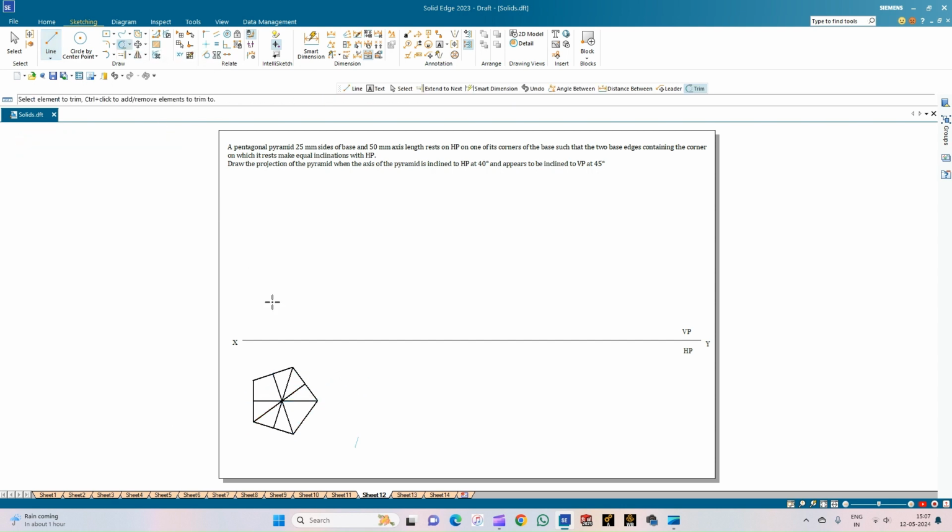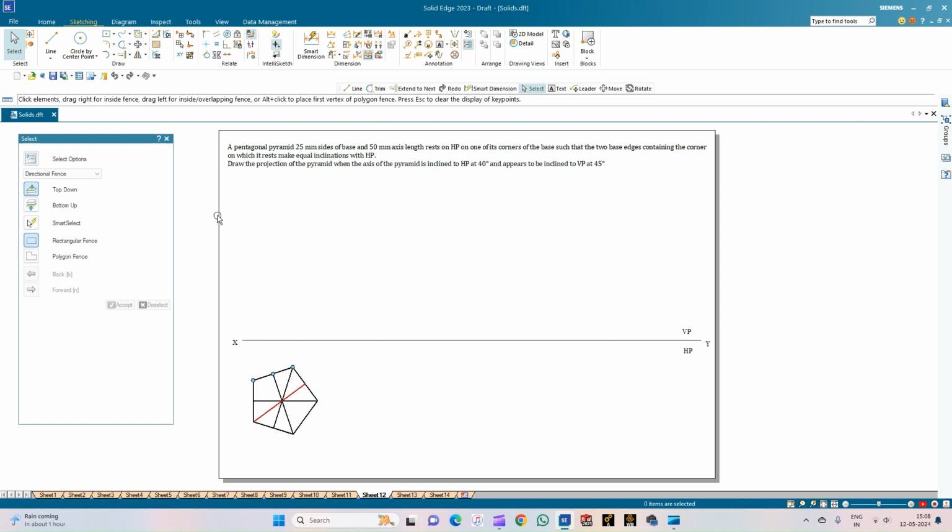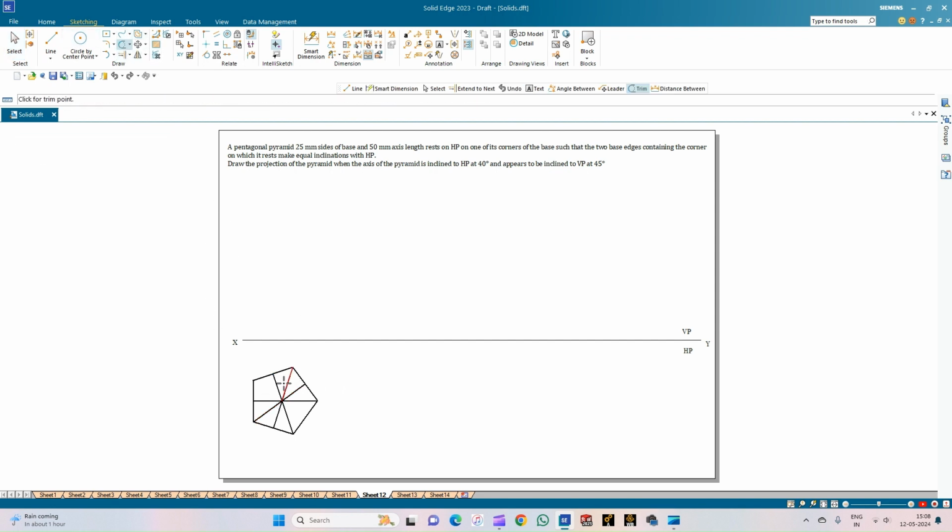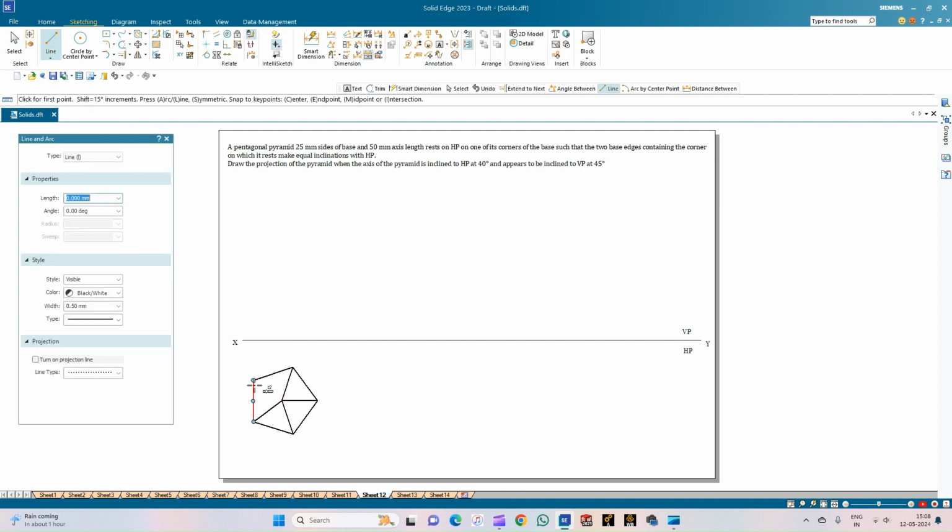So using the trim option, trim these lines to get the triangular faces. So this completes the top view of the pentagonal pyramid.